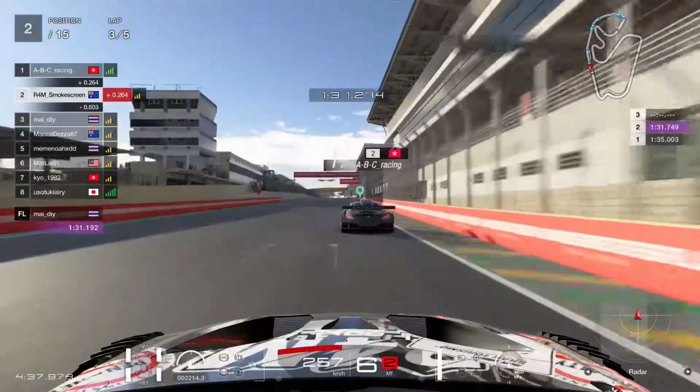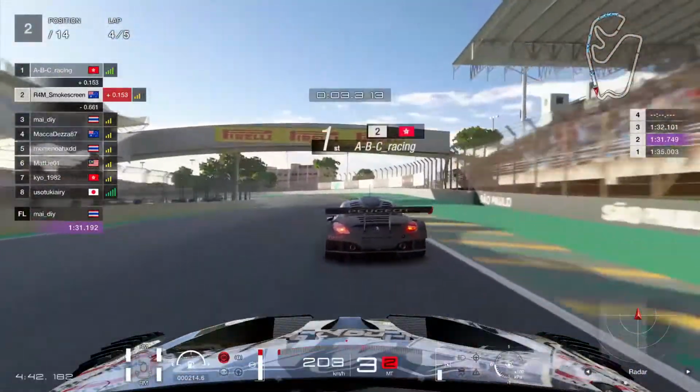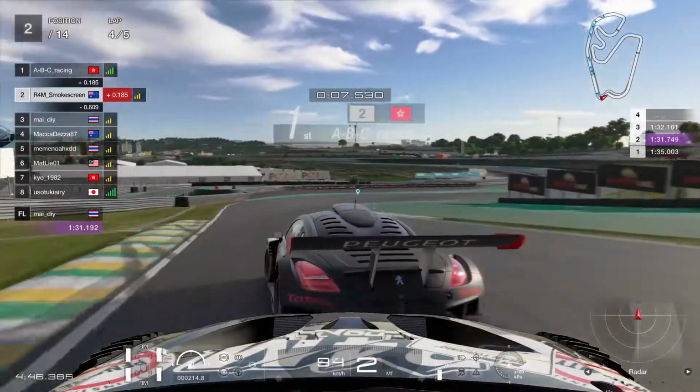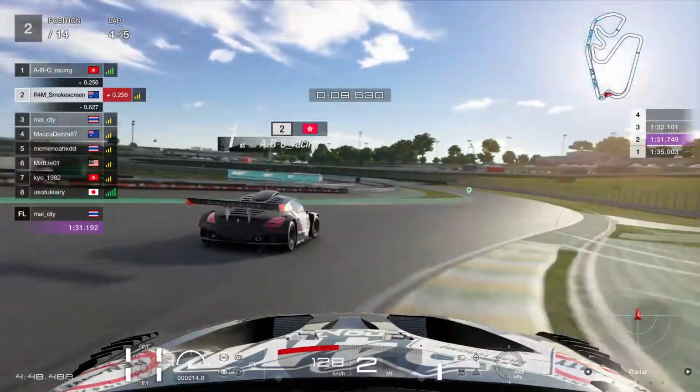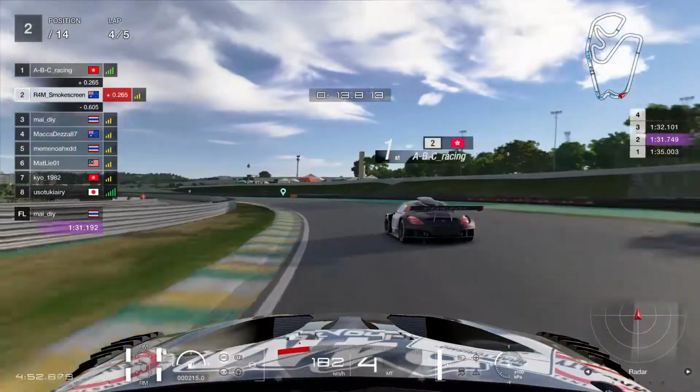But as for this particular race now, heading down in towards turn 1, we're in the slipstream of the Peugeot. I'm going to look to the inside to try and force him into an error. That wasn't really a move to show that I am going for a move. It was more a movement just to try and cast his attention behind me, as he's actually made a bit of a mess of turn 3.